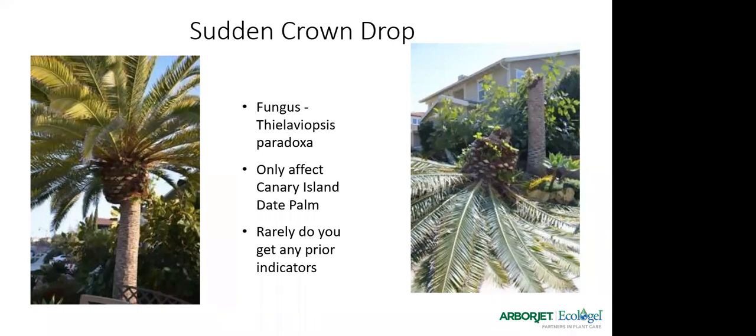And so far, we've only observed it in the Canarian date palms. And at this point, we don't know of any treatments. It's just kind of a heads up about this one. Be aware of it, kind of be looking for it. We talk about leaning palms. In this case, it was actually leaning right at what we call the pineapple, which was an indicator that maybe something might be going on with it. So this is a rare instance, but it does happen. So kind of pay attention for this one.